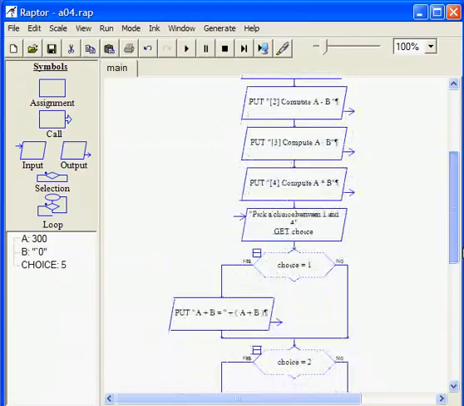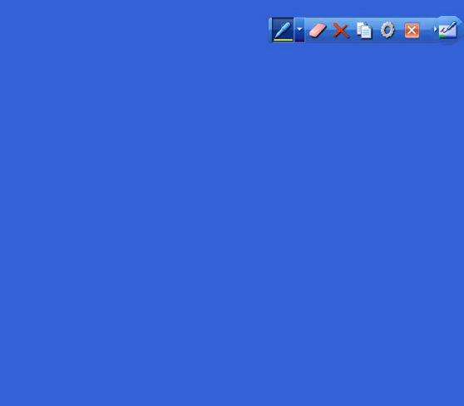If I look up, what other variables do I have? A and B. Okay, so let's go to the drawing board and try to come up with a test strategy. How many variables do I have? I have variable A, variable B, and variable choice. The values of A and B don't seem to really influence the choice of execution path.